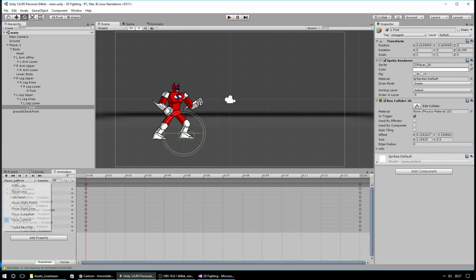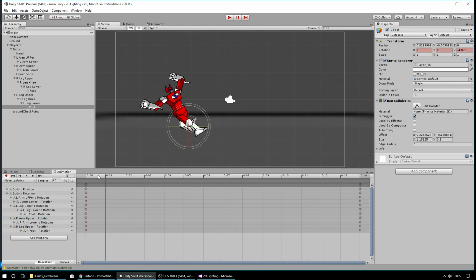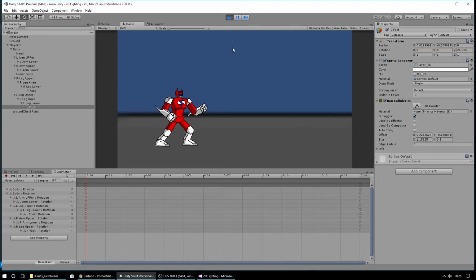I'm just going to switch to a different one. Okay, so jump kick looks okay. Left kick is having some problems, guys. He's doing a very low left kick now. Look at him go. His arms are spinning around a little bit weirdly, to be fair.